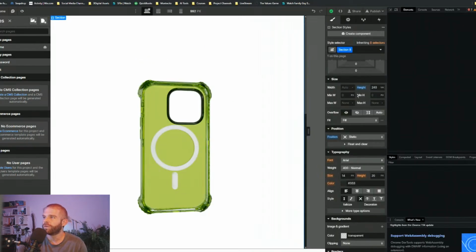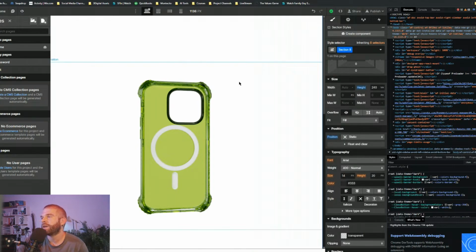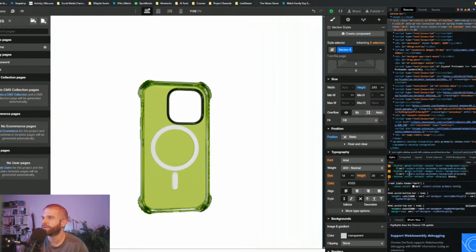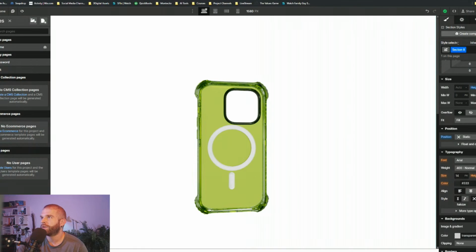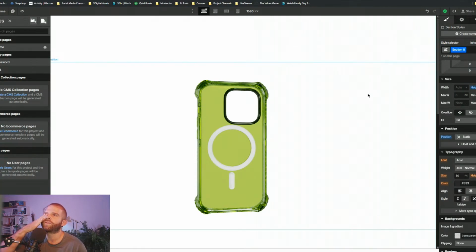Is it F12? Yeah, right-click or F12, and you can see some stuff under the hood. F12 in Google Chrome is what I'm using. Apparently some kids figured out how to cheat on their test by doing that, because it was multiple choice, and you could see the options A, B, C, D in the code, and there was one option that was different from the rest, so that had to be the right one.